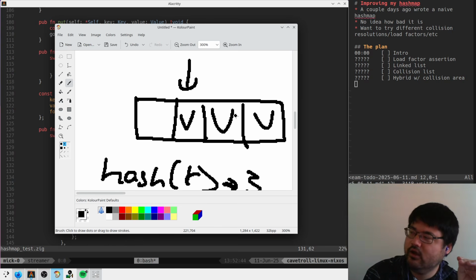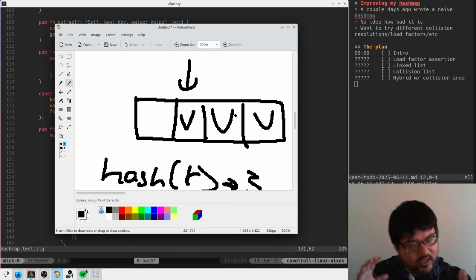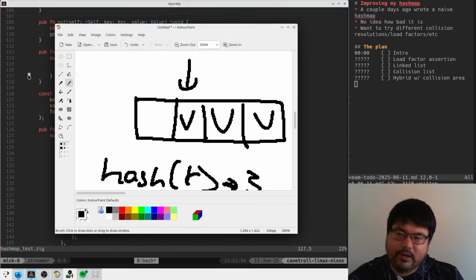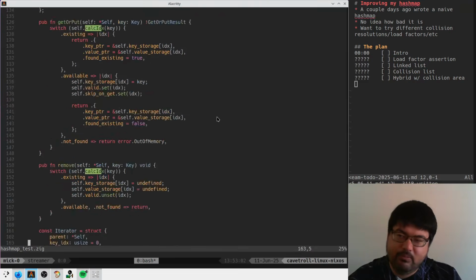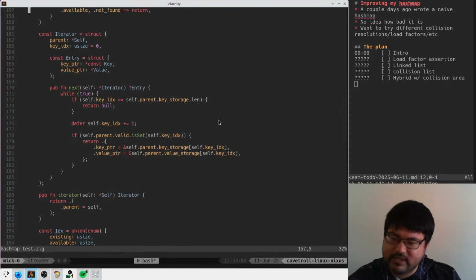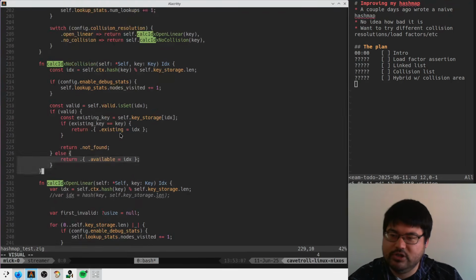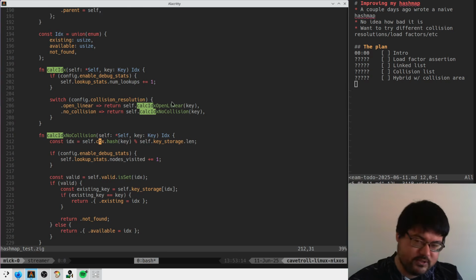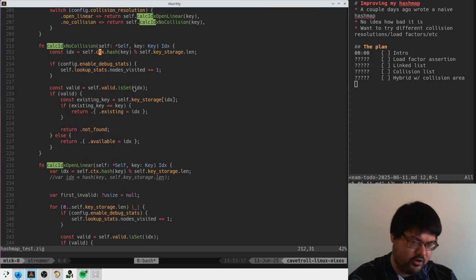So what I wanted to try today is a few different collision resolution mechanisms and see how they compare against each other, and maybe compare against the standard library. So we prepped our hash map to be a little bit more pluggable. We added a sample, calc index no collision, just to make sure that our hash map is ready to try different mechanisms. And this is relatively successful. And so we got our thing set up to try different ones and see what happens. And so that's what I want to do today.